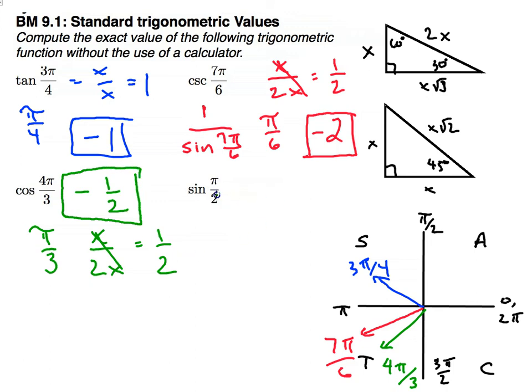And finally, sine of π over 2. π over 2 is an angle right in between the two quadrants. That coordinate right there. It's 90 degrees. We don't really have an opposite or adjacent. So I'm going to revert back to the coordinate 0, 1. And the sine value is not only opposite over hypotenuse, but it's also defined on a unit circle as y. And for this coordinate, the sine of π over 2, the coordinate is 1. So the sine of π over 2 is 1.